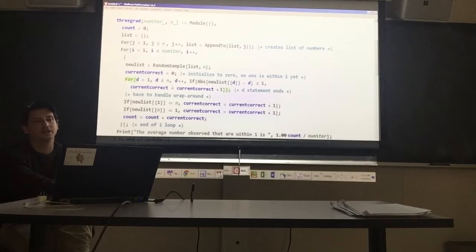Or we could handle part of 1 here and do the rest here. I'd rather just do part of it here. The other thing is, if n is a small number like 1 or 2, there may be an issue with this. But as long as n is large, we're fine. We've got to be careful that we don't ever double count. And so we're not double counting here. And then what we've done is, if we have a shuffling that has 5 people that are within 1, we've increased count by 5. If we have a shuffling that has only 2 people that are correct, we increase count by 2. And so we have to divide by the number of iterations we do, and that will be the average value. I'm putting in the 1.00 so it returns a decimal.